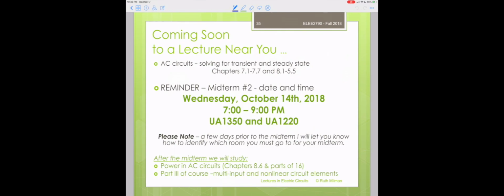So at this point, we've got all the tools, we've got examples, and next week we are simply going to have review lectures before the midterm and a take-up midterm lecture after the midterm. So, as you know, the midterm is on Wednesday. The time is from 7 to 9. Same locations as last time. Please check your email on Monday. I'm not sure if you're going to be in the same rooms or if I'm going to change that up a little bit.